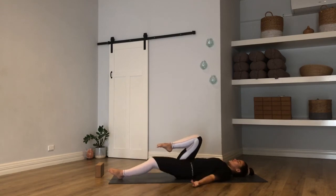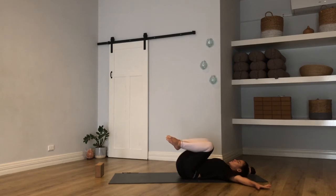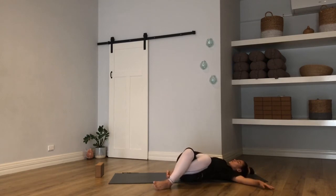From there, draw the knees in towards your chest. Give yourself a hug — fingertips to elbows. Let the tailbone sink down to the mat and the chin draw slightly towards your chest so you find some length. The knees are going to stay in towards the chest as you unravel your arms — we're going to take a little twist. You have options here with the legs: you could just allow both knees to drop to the left side, or you can wrap your right foot over the top of the left and find that eagle wrap with the legs.